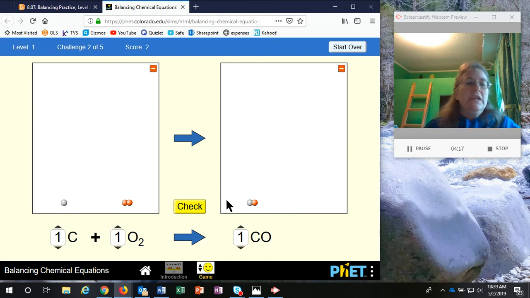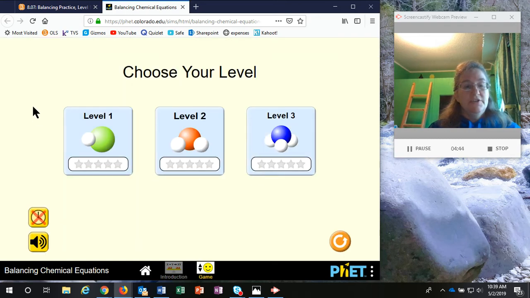So you can keep going, doing all of the equations, and if you don't get a full 10 points, you might want to start over. But I would suggest going through all 5 equations first before you click start over. Don't click out right away. Get some experience. They give you different equations each time. So that's why I say get some more experience. When you get it finished, then you're going to be taking a screenshot.